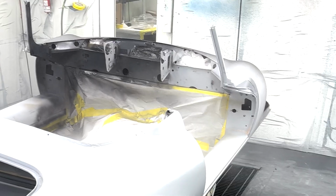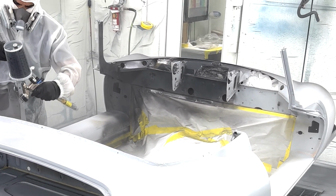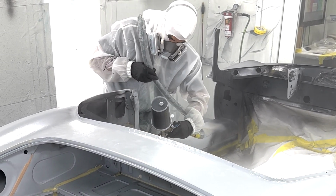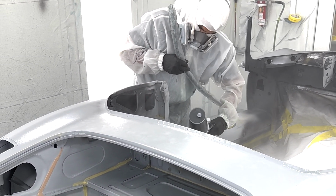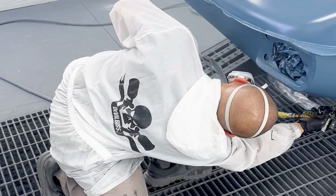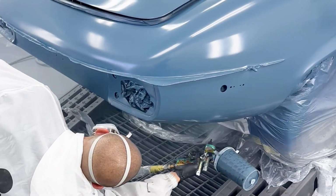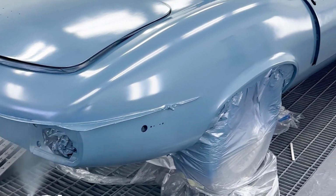From there, the body will go over to paint, and it'll get its full coat of paint. Obviously clear coat or matte on the outside, dust coat on the inside. And they will also paint at these times our subframes, lower subframes and front subframes. And then the body will roll into our phase 3.